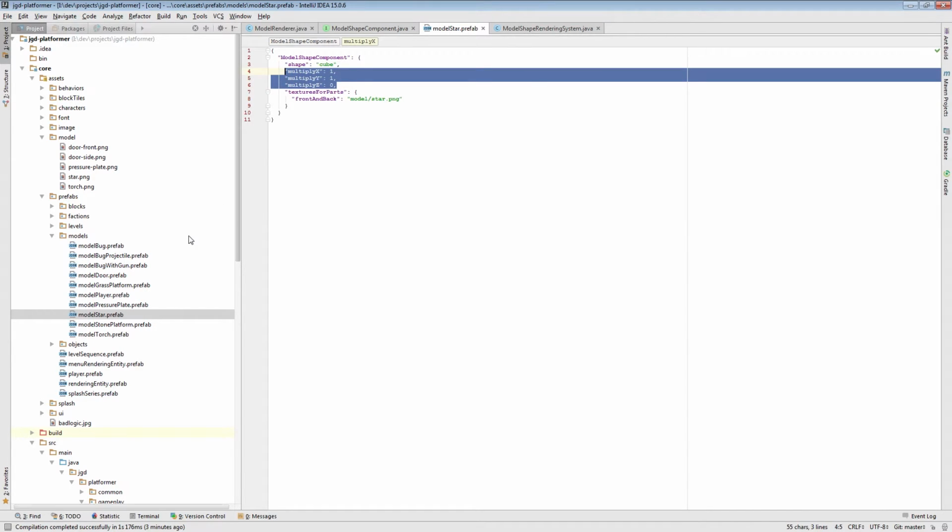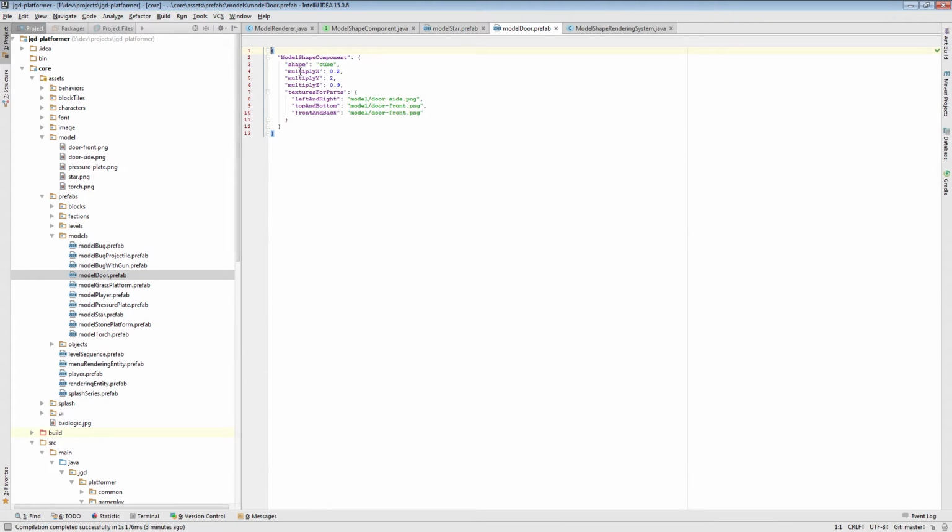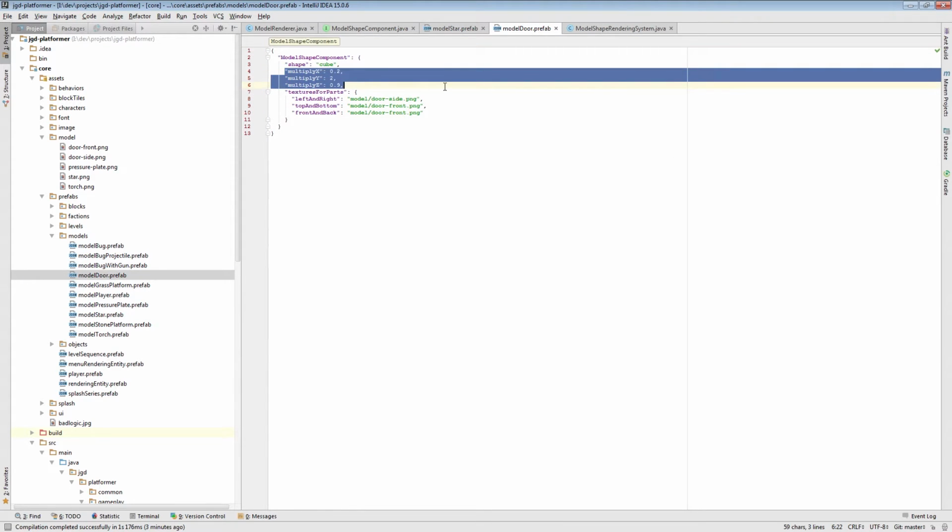The reason why it's bad at the moment is, for example, the model door has exactly this built in, and this is the only way we can have it. If you wanted a different one with different multipliers, for example, this is especially important for the platforms. Where's the platform? Here. We cannot have platforms of different width or other dimensions. So this is very inconvenient, and I'd like to change it.